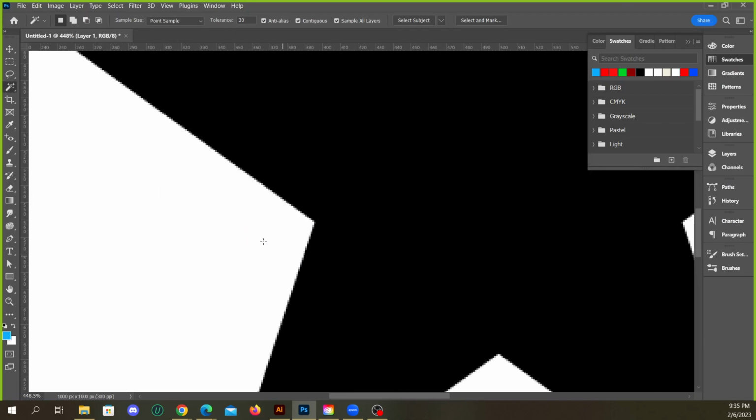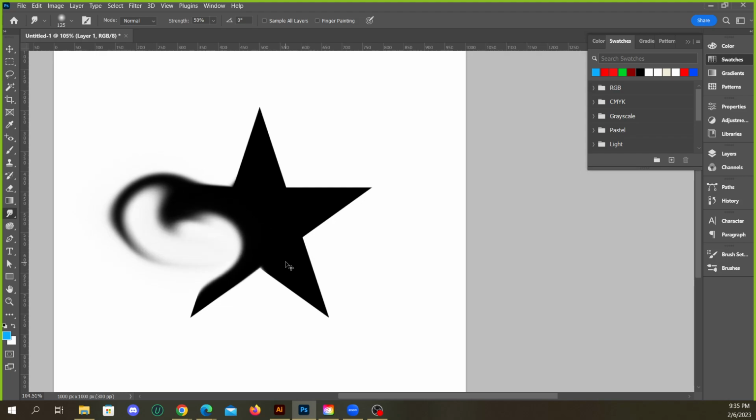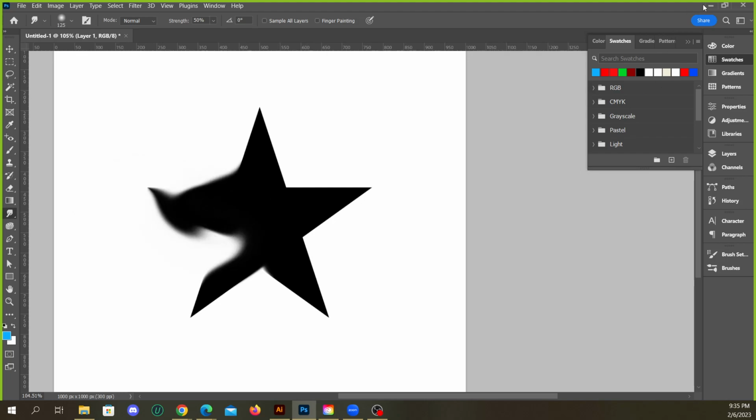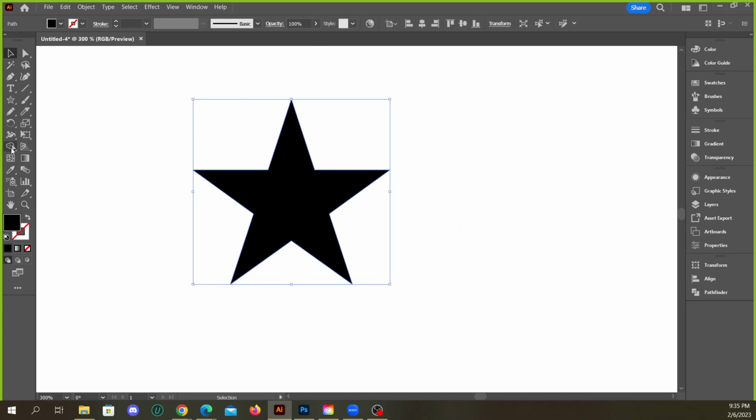So in Photoshop, I said you could do things like smudge something, because this is a raster image editing software. Where's my brush? Oh, caps lock. There it is. So you could do stuff like this, right? Closest thing to doing that in Illustrator would be the twirl tool, I guess.